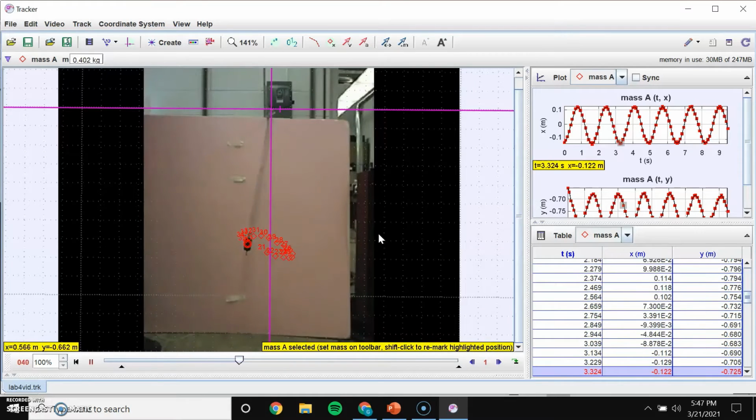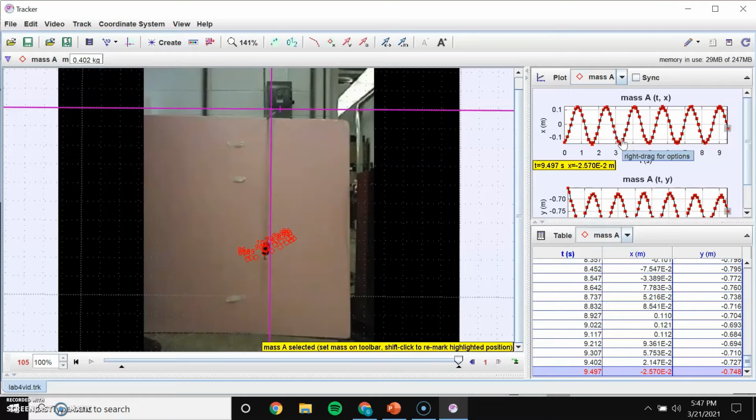I track the position of the origin of each frame to obtain this data. As you see, the weight on the spring oscillates in a figure 8 motion. Both of the graphs show waves in X and Y direction. I tracked frames after the weight was released, since it accelerates in the very beginning. For tracking, I set the origin on the fixed point and the axis perpendicular to the ground, since that is where it is suspended.